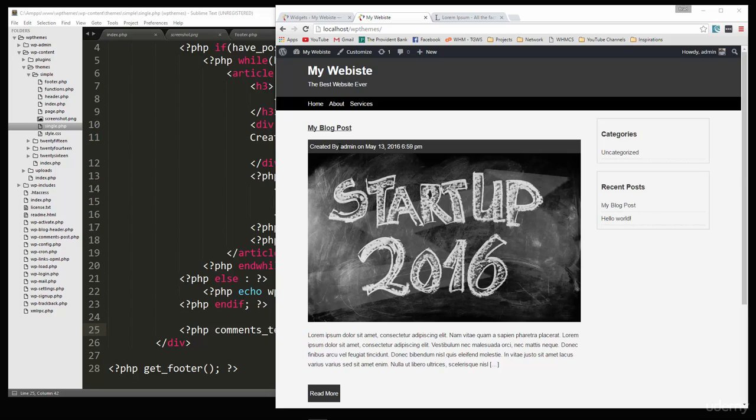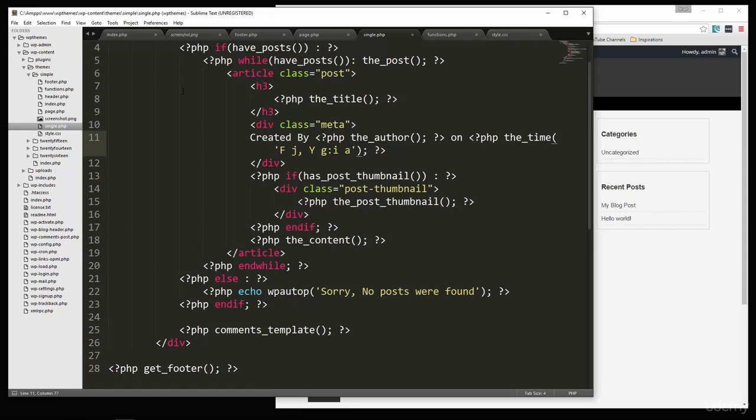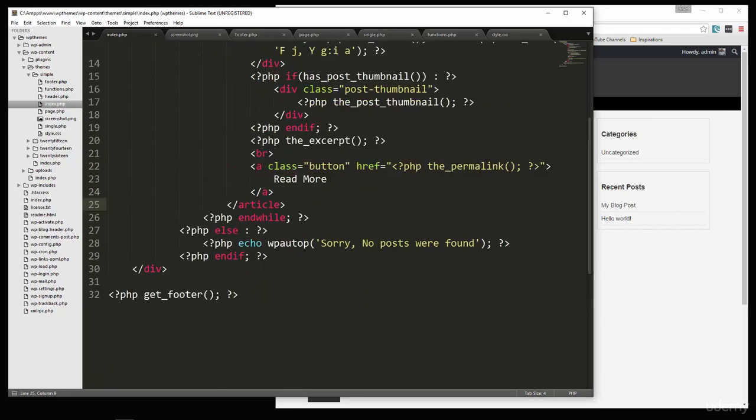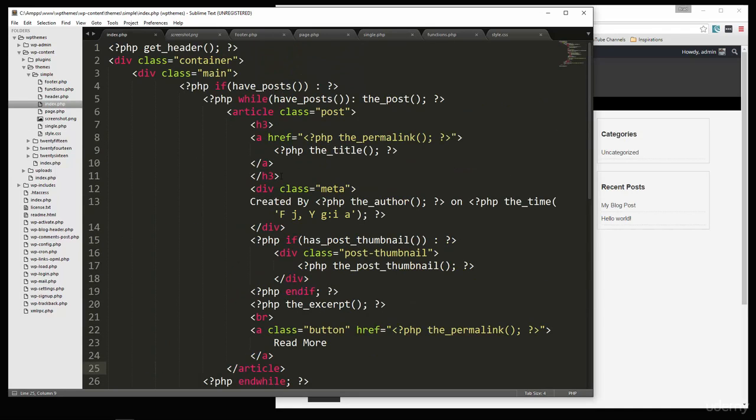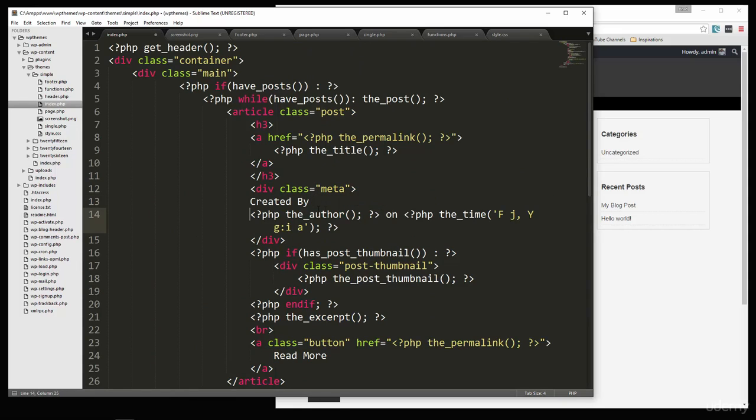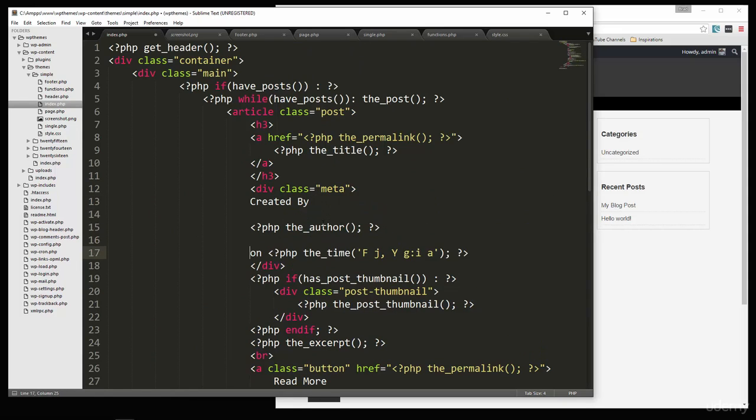Actually, you know what I want to do real quick is the author. We have the author's name right here. I want to make that a link, so you can click on it and see all of the author's posts. So let's go to index.php and go to where we have the author right here. We're just going to add a link around that.